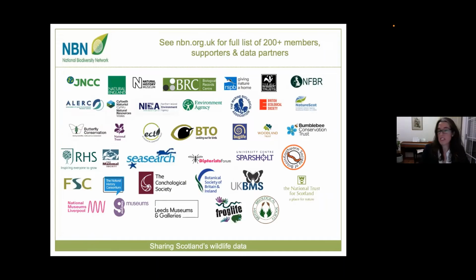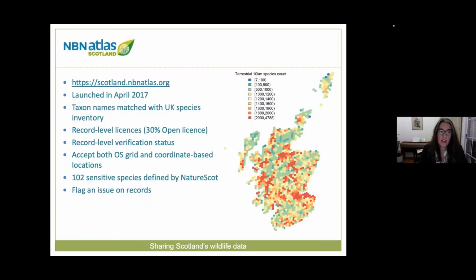I put this here to show the range of members, supporters and data partners for the NBN and the NBN Atlas. It's a big range of different types of organisations, from country agencies to the LERCs, the schemes and societies. We're also seeing more museums adding records to the Atlas. But we're here to talk about the NBN Atlas Scotland, so let's focus on that.